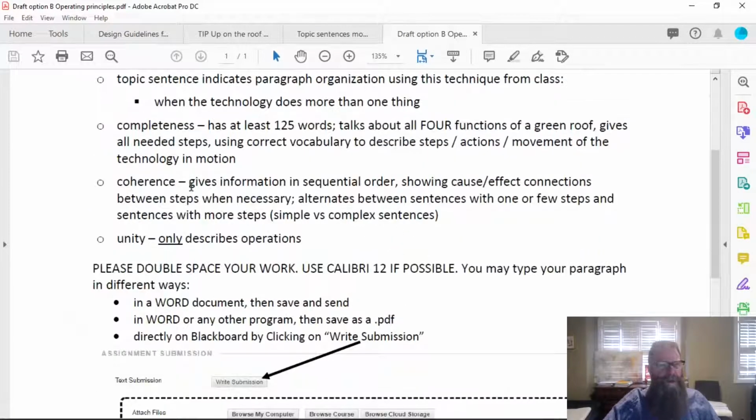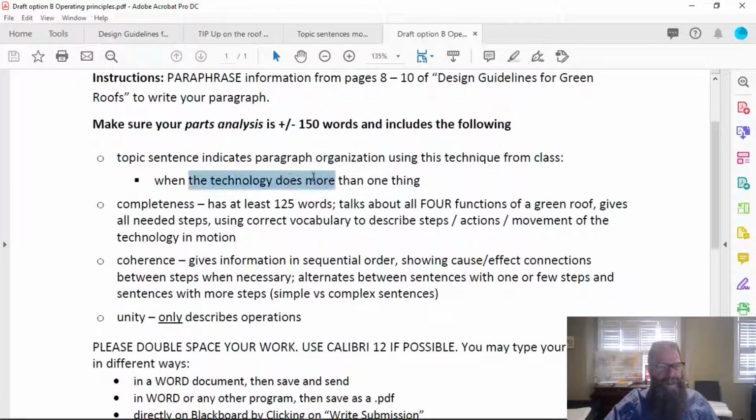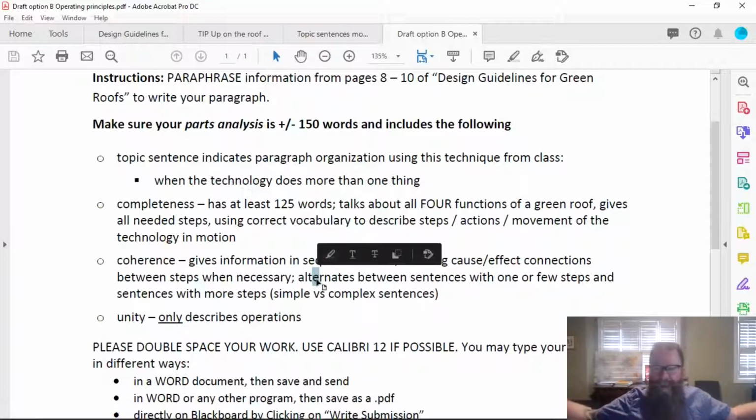Okay, so coherence: make sure you're giving that information in the right order. You indicated in the topic sentence what order you're going to give them, so follow that same order. Sometimes there's a cause and effect going on, so make sure that's there. Don't give all of the information in one big long sentence.